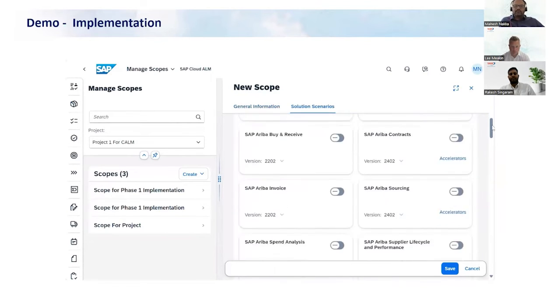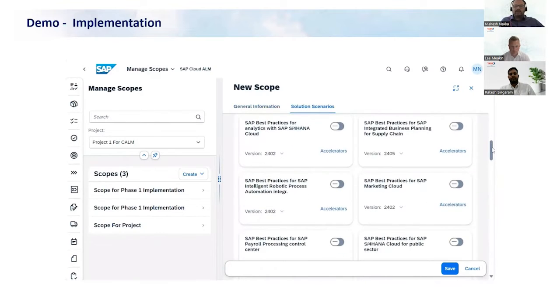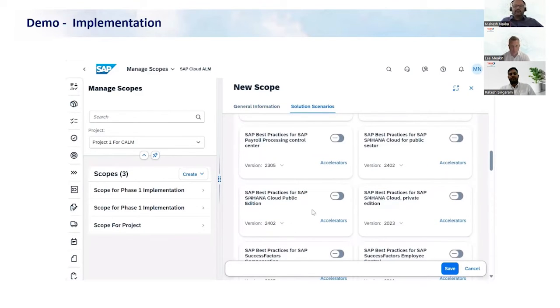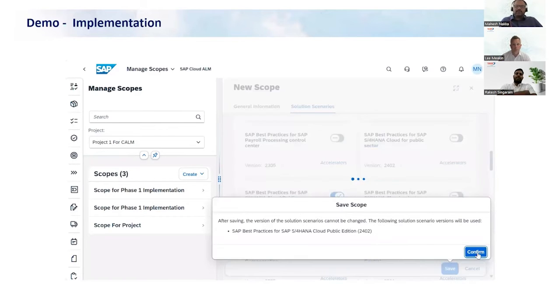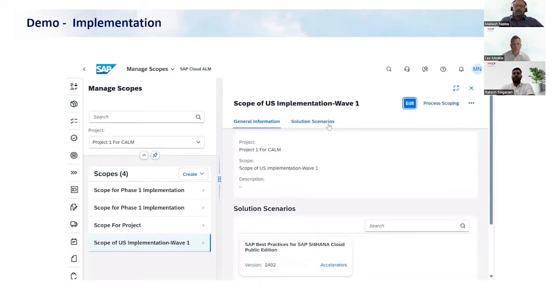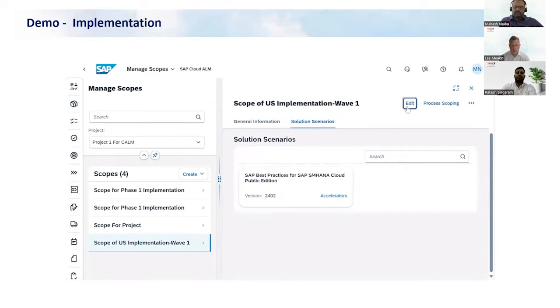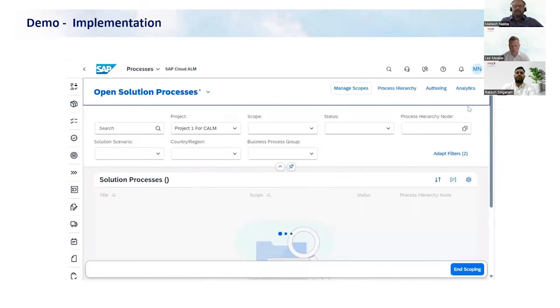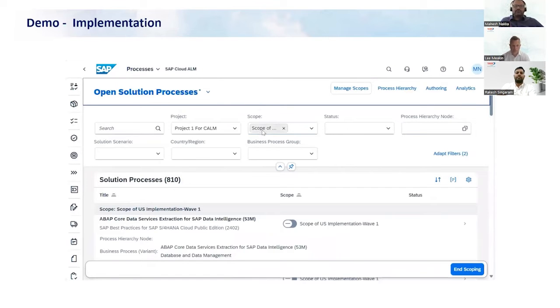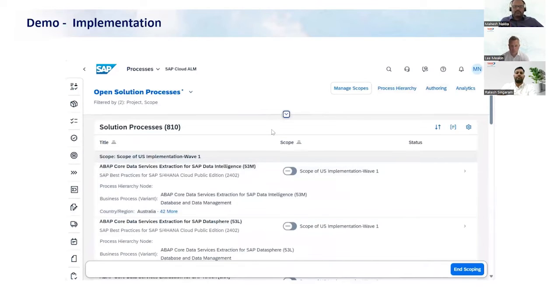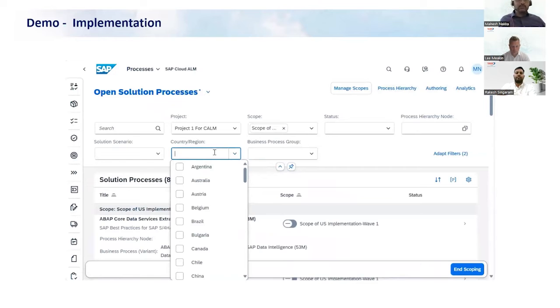If you see, a lot of standard scopes are available. In this case, I am implementing SAP S/4HANA, say the public cloud version. If you are implementing a different version, or private cloud, or Ariba, you can select that scope. What happens when I select this is that all the scenarios, the best practices SAP gives, by default come and sit under that particular scope which you have already created. SAP gives a lot of scopes, right? If you see here, 800 plus scopes or scope IDs are already provisioned by SAP.